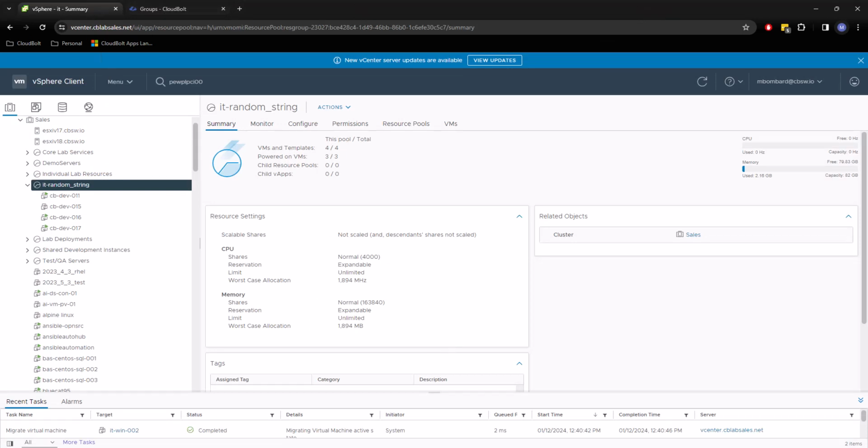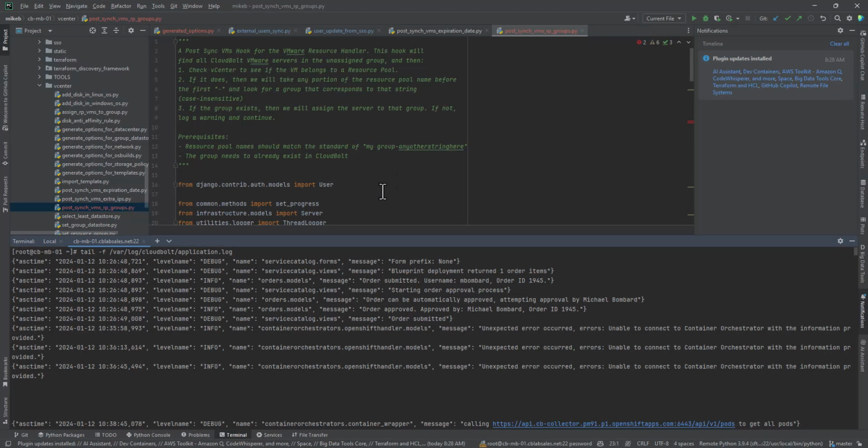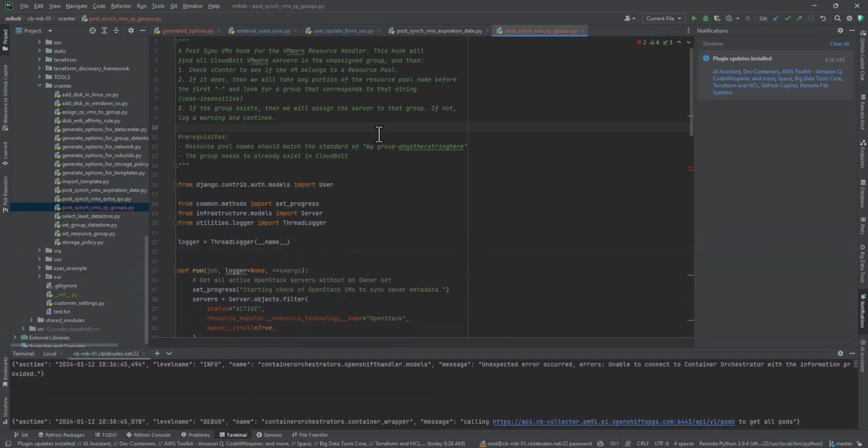So anyway, I'm going to go ahead and jump over. I already created a basic script for this. The only thing I've done in this script is written a description for it. I did copy this from some synchronization work with OpenStack a couple of weeks ago, so I think this is a good jumping off point. I'll probably be stealing bits of code from other things that I've done in the past.